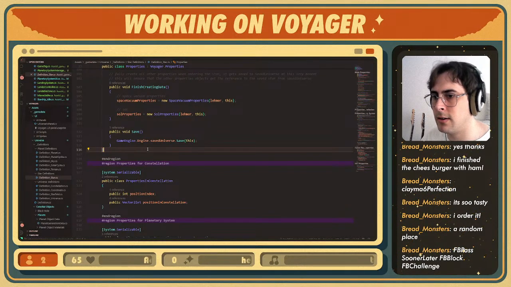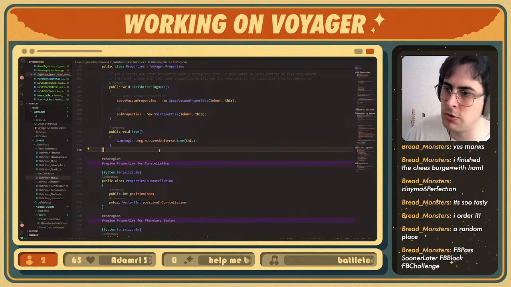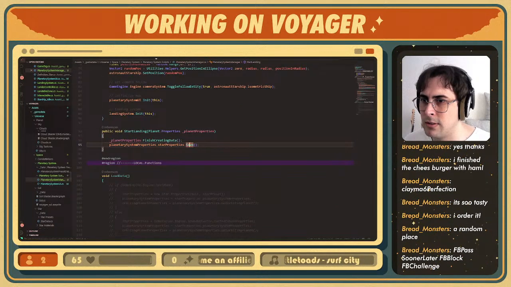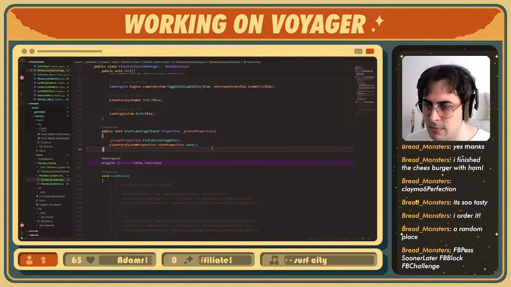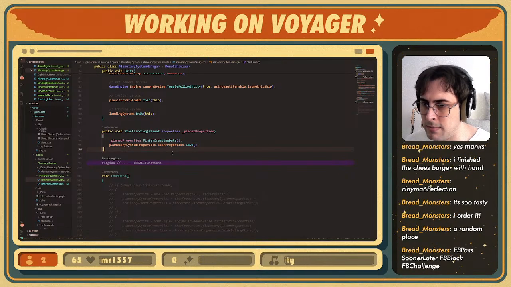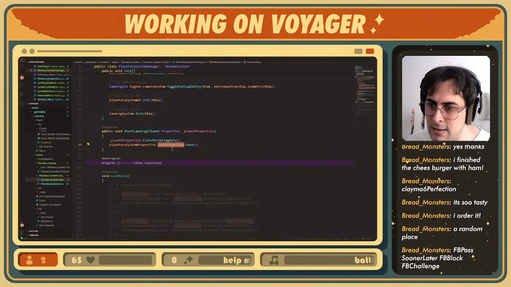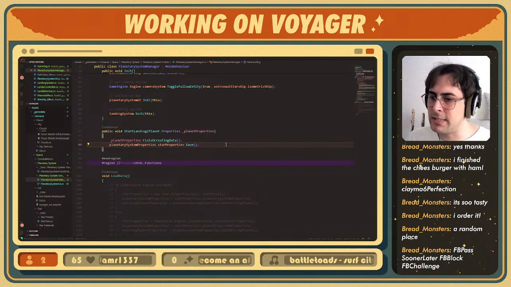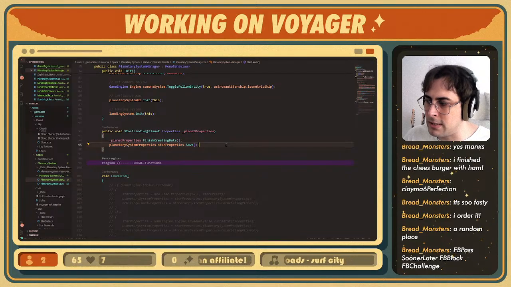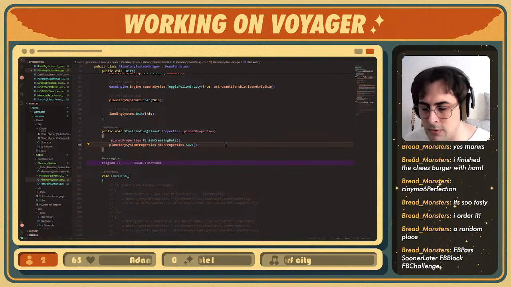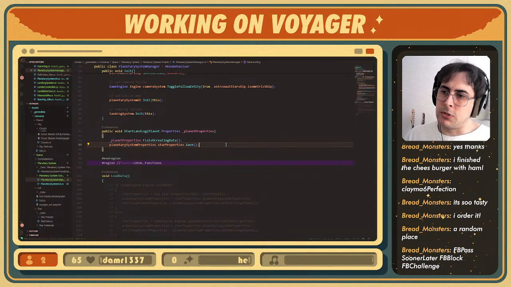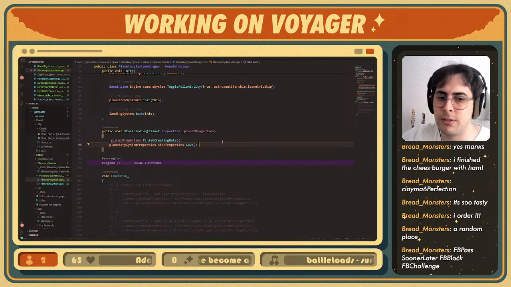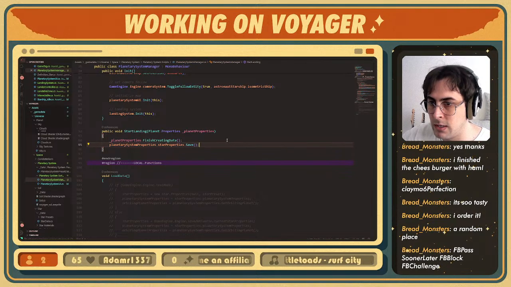I'm trying to think right now what would be the best way to store the current planet information. This is the way I was doing it before, because I was hitting save here for the star properties, and the star properties was basically saving which one was the orbiting planet and the planet we are on. So, yeah, I'm trying to think about that right now.